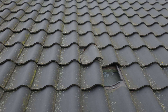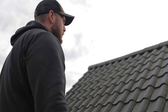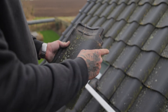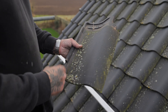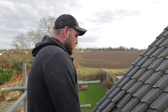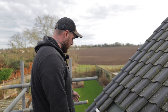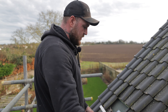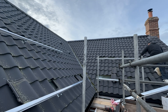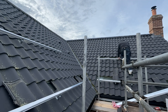We've now got spare tiles on site, so we can be a bit more forceful because we know we can replace anything we break. That one there is already broken. Once we get to a point where we're starting to tile back, that'll get repaired with a new tile. The tiles interlink, and they never quite sit 100% when you're retrofitting — it's a lot of messing about because normally you tile from your bottom course left to right, laying them down and butting up as you go, whereas here we're taking out random tiles and trying to get everything to fit back. It's just a lot more time-consuming.